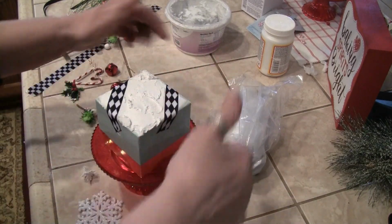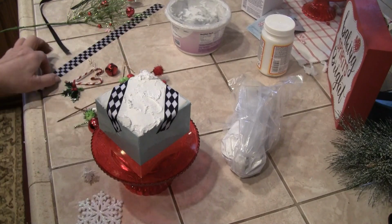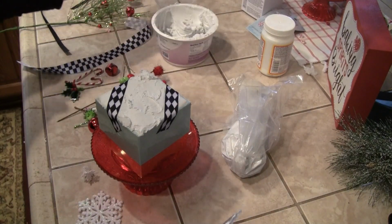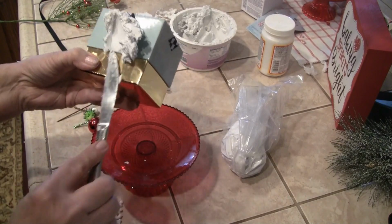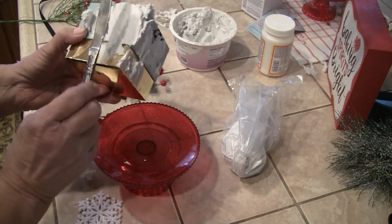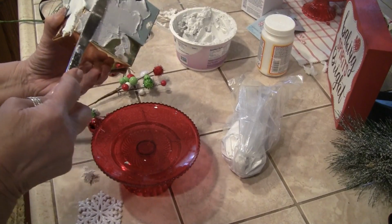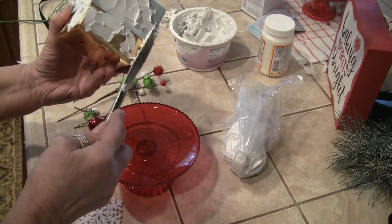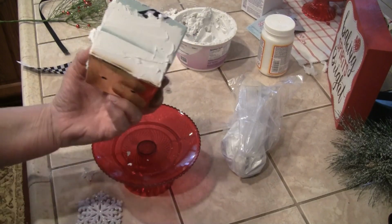Okay, we're going to frost around, pipe it, and then decide what we want to put on this. And then when the spackle is dry, I'll put this ribbon around it. So right now, let's go ahead and frost the sides. Okay, and you just keep going just like I am until it's all covered with this spackle. And you don't need to use a lot. I mean, you need to cover it, but you don't need a huge amount. Okay, so I'm going to just keep on doing what I'm doing right here, and then I'll be back.